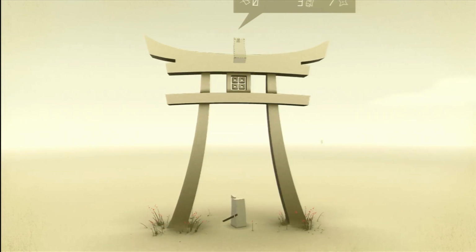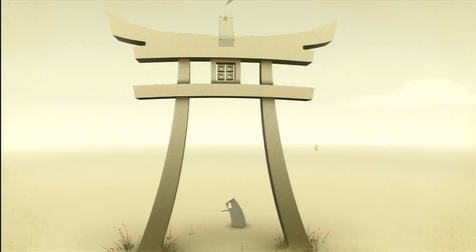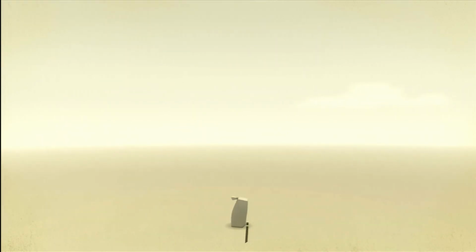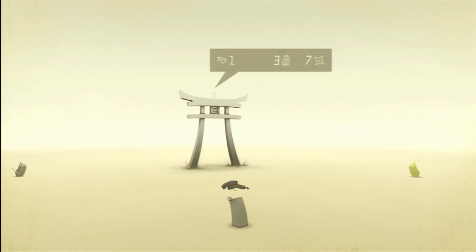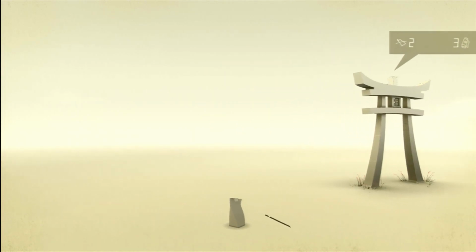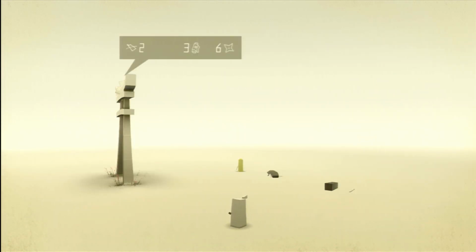A gate stands in the fog, guarded by a rectangle. This rectangle has but one motivation: survival. From the fringes of existence, or draw distance, its foes approach, blood on their minds, swords in their hands, rage in their hearts. If rectangles have hearts. What thought runs through the rectangle's head?